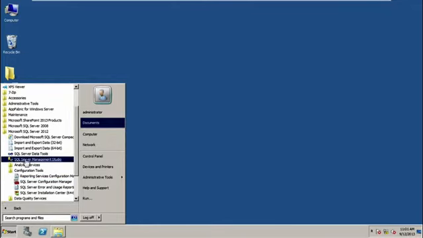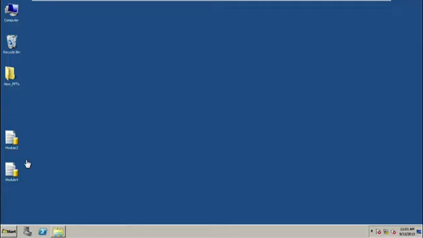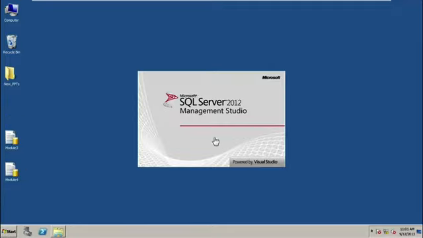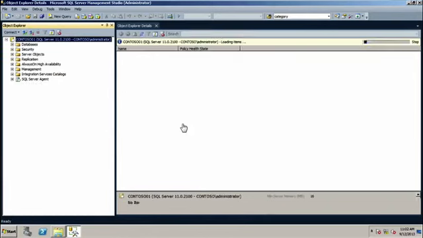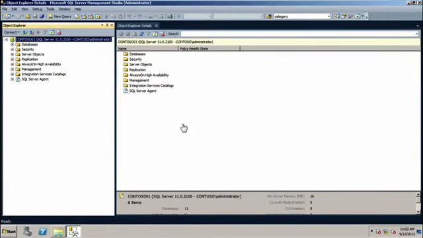The one we're most concerned with, the one we're going to spend the rest of today in, is the SQL Server Management Studio. So we're going to open this up, and when it comes up, it asks us to connect to the server. So we'll go ahead and perform that connection. And it brings us in. On the left-hand side, we have what's called the Object Explorer. And on the right-hand side, we have the Object Explorer details. So whatever we click on the left-hand side, it gives us more detail about it on the right-hand side.